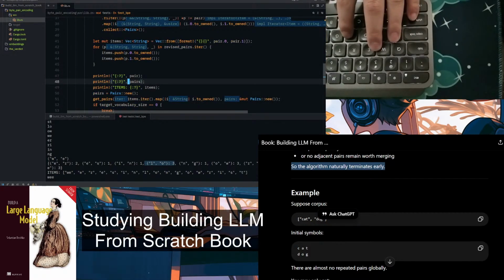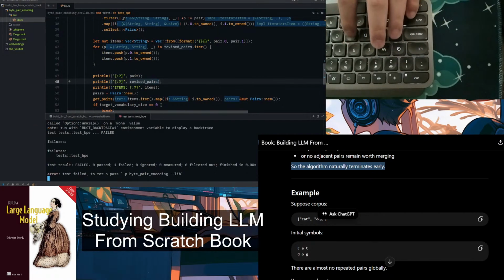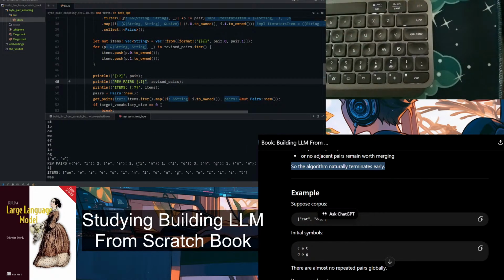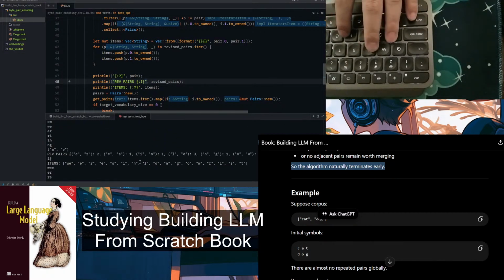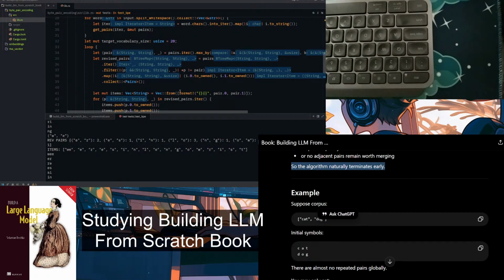Revise pairs pala to. Sorry. So, wala na siyang LO. Meron pa din. Hindi niya natanggal yung not equal to.